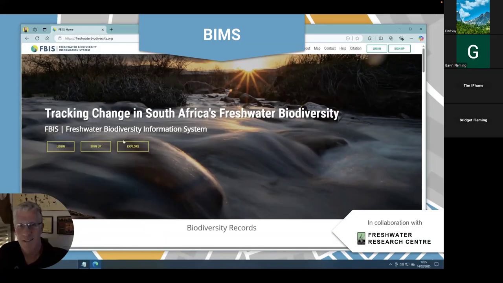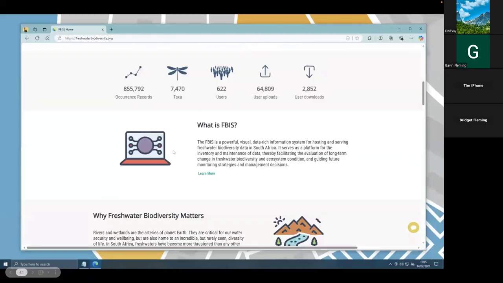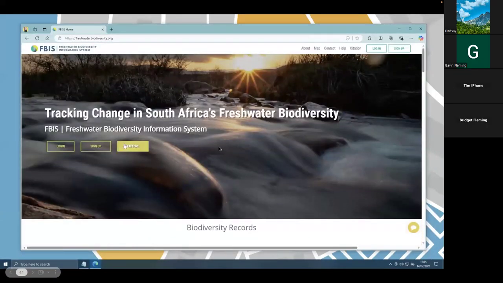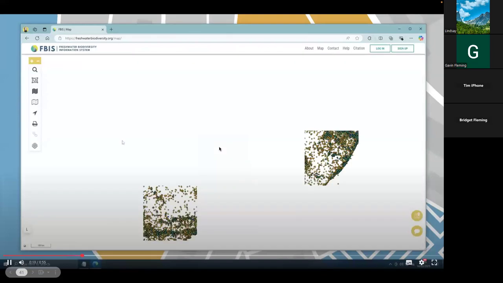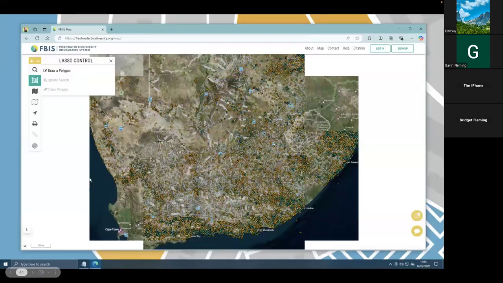Yes, so this is one of our marquee projects that we've been working on in collaboration with the Freshwater Research Centre. It started out with them coming to us and complaining that they'd built a legacy system where the data was locked in the old system, and the people that had developed it had disappeared, and the technology that was used was defunct.